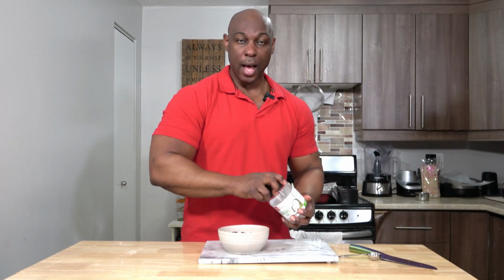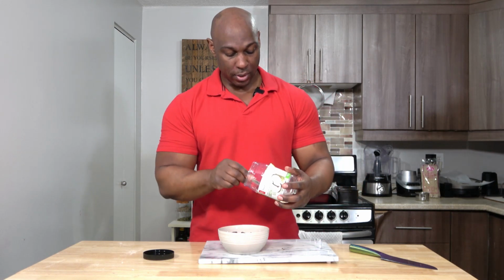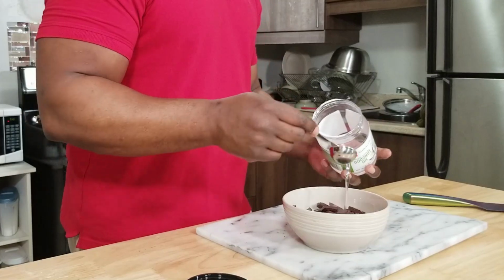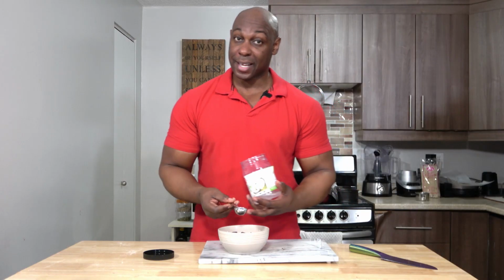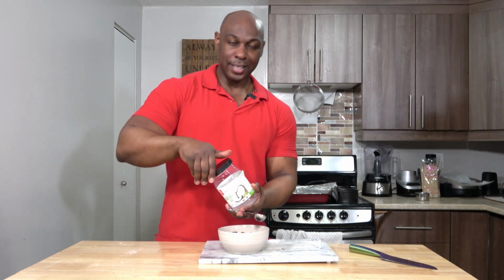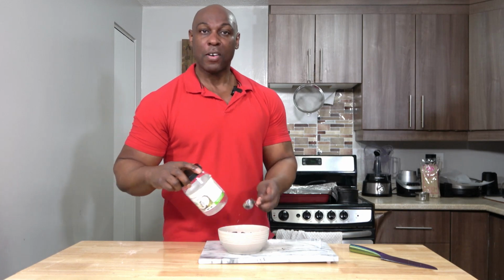But before I put this into the microwave for its first 30 seconds, I am going to add in a tablespoon of coconut oil. So this is going to help with the setting and also give the chocolate a nice glossy look. So you have a nice snap when you bite into it. It's perfect.